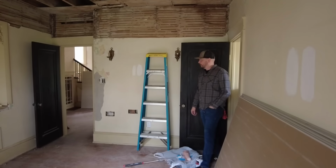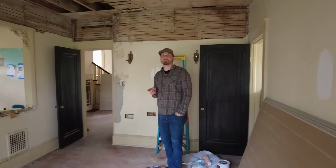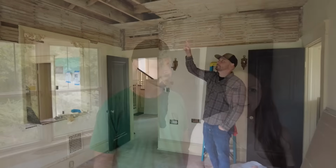Yeah, we never really had an intention of making an open floor plan like is so popular these days. We do want to keep the originality to the house, and we also want to live here for a while before we would make any big decisions like that, to see how the house works with our life and if we like it the way it is. Want to be stewards to the historical preservation of those that came before and after and below and above. And we also just want the house to be the way we like it, because we're the ones who live here. Yeah, it's our house.